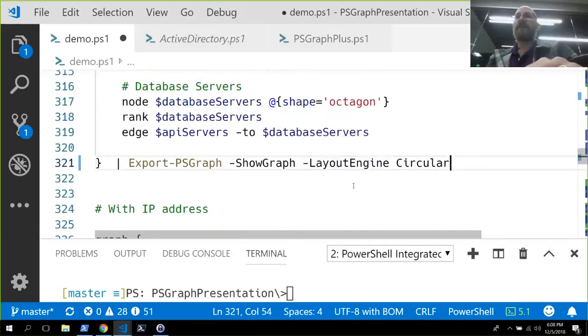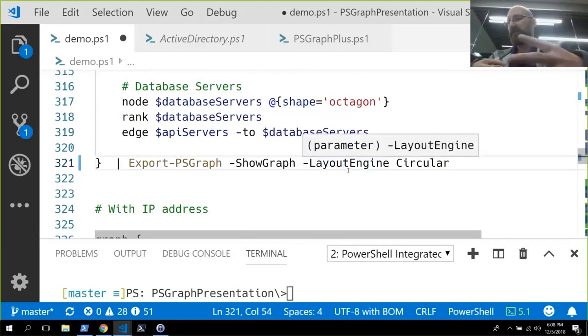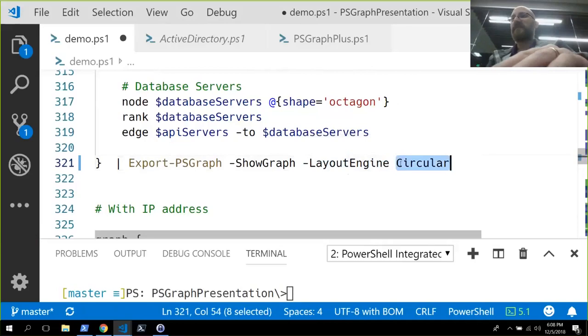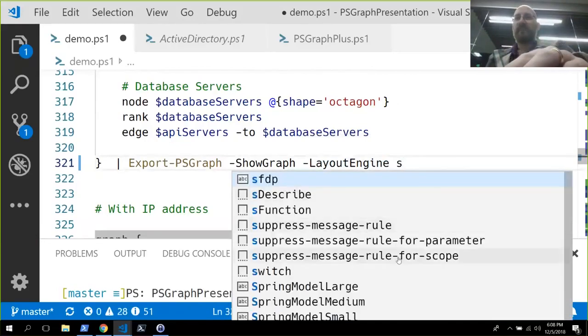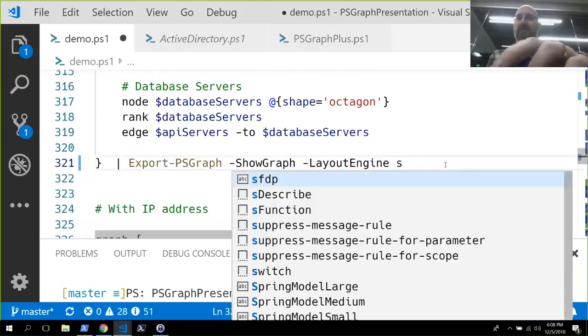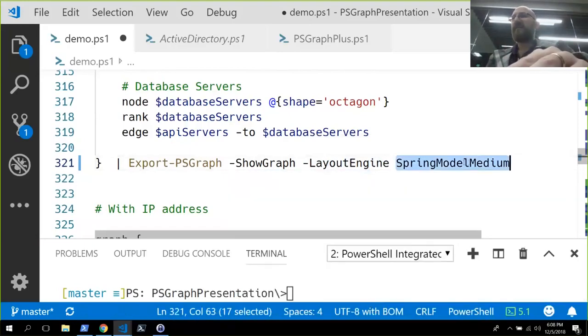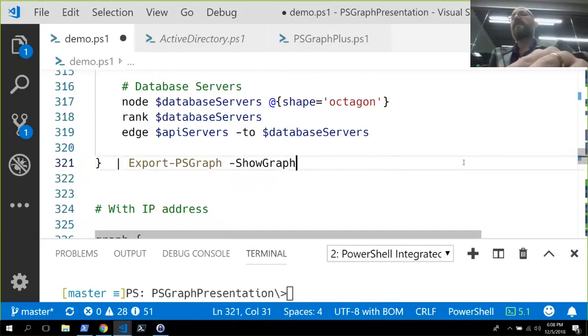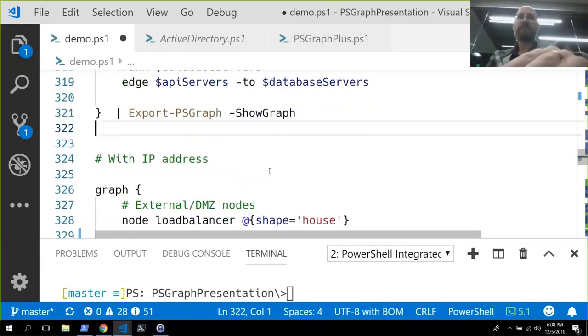But as my graphs get large, especially with nodes that reference multiple nodes, almost like circular type references, I will walk my list of layout engines until I find the one that gives me the best look. Spring models, small, medium. For the most part, the default one works the best in most cases, but there is an occasion where the circular graphs or one of the other layout engines just might give me a better look.